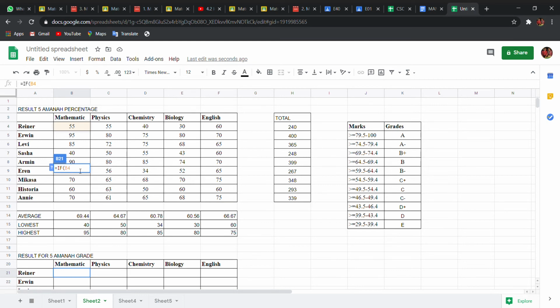If B4 is above or equal to 79.5, the mark that Rainer gets from mathematics is above or equal to 79.5, he will get A for his mathematics subject.